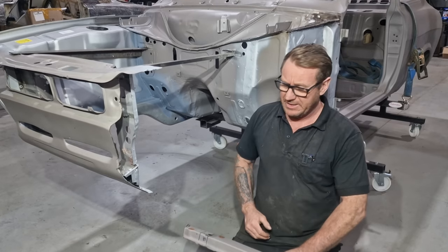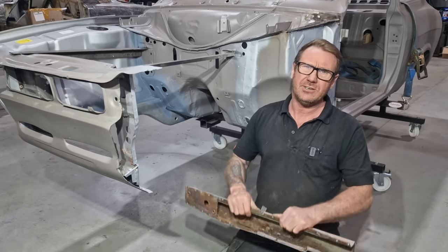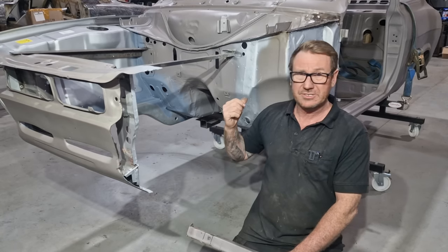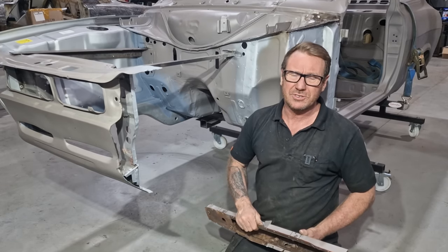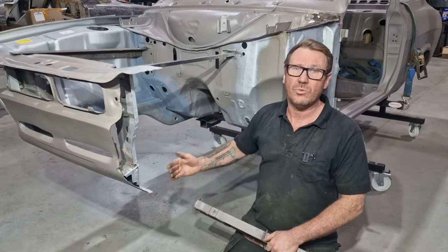Well, that's it for this video, guys. Two fails, one not on the rotisserie, two chassis arm that we thought was good. In this next episode, we're going to be repairing these sections we've got, these pinholes, this top corner, getting the chassis rail in, because we have got the customer sending another one, and hopefully getting this inner wing in.